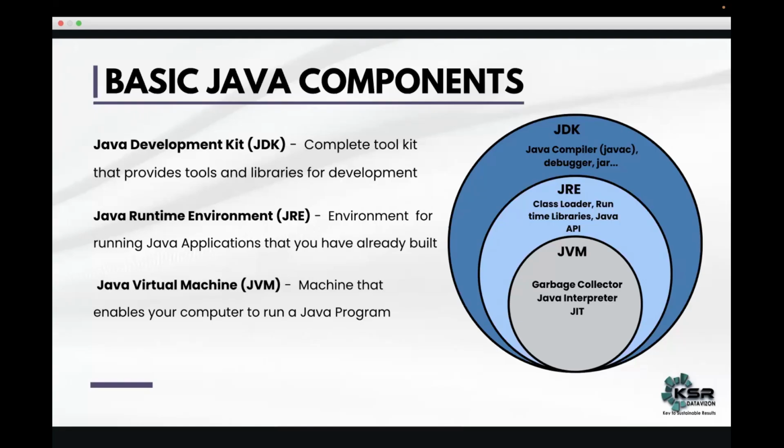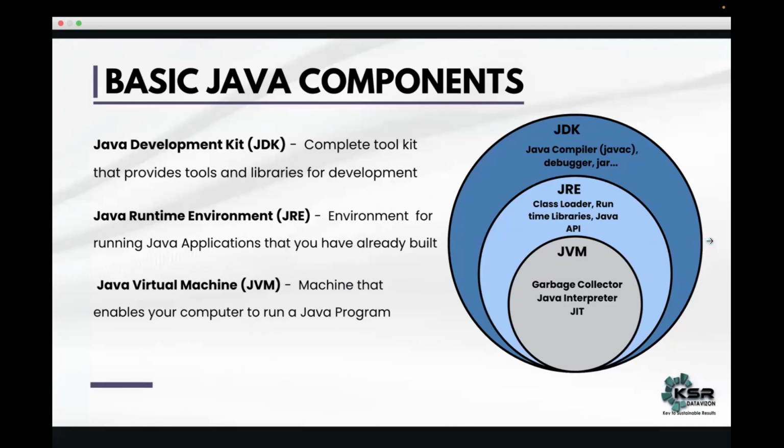Next is JVM. JVM is the Java Virtual Machine. It's kind of a machine. This is the component that interacts with your computer. It will tell the computer to do this. It will convert the code to binary, like what we discussed yesterday, right? When the code runs, your code gets converted to binary. That part is done by the Java Virtual Machine. Okay. So these were high level definitions. Now just see this diagram.